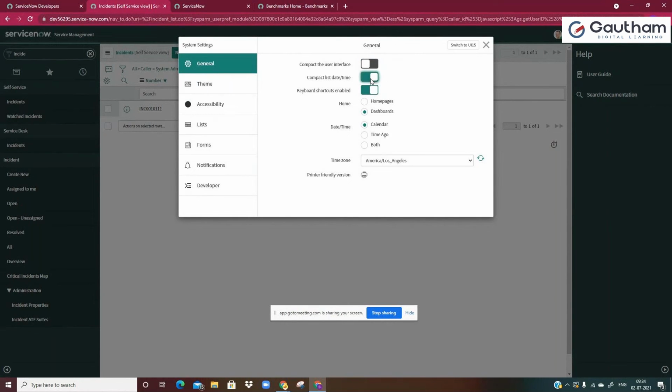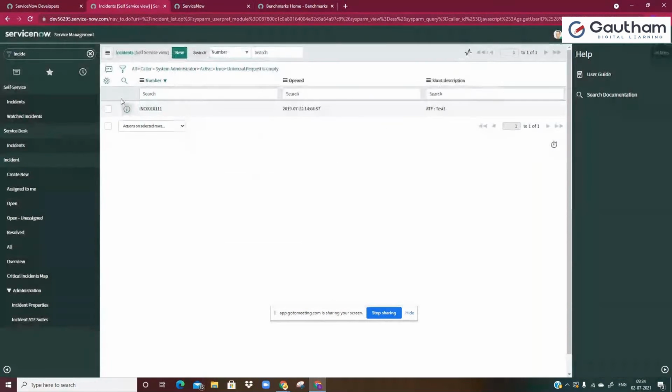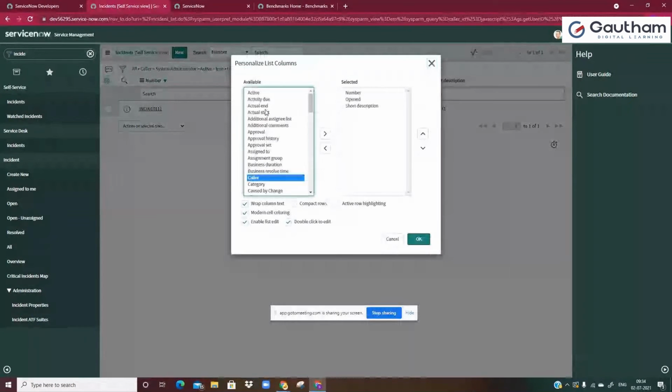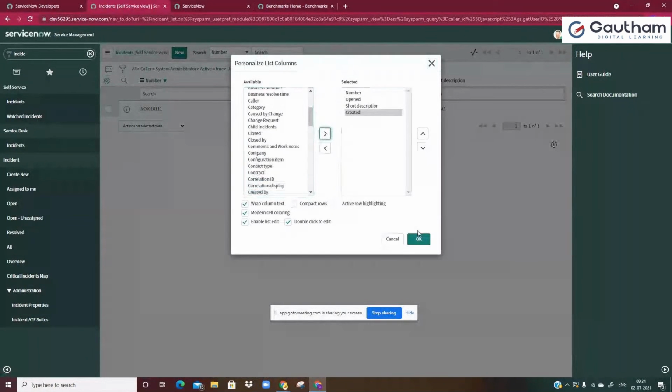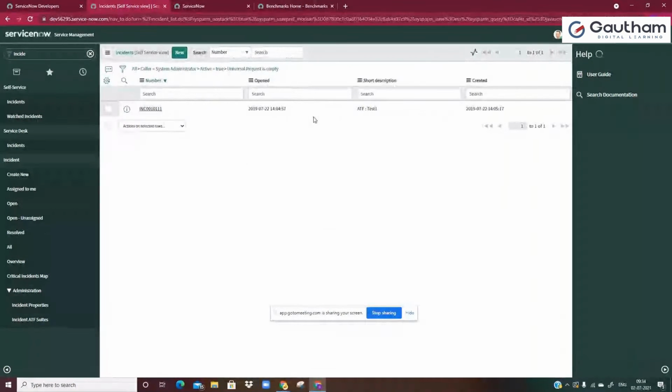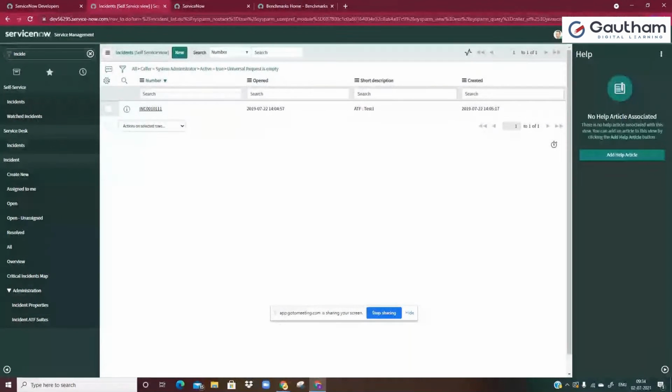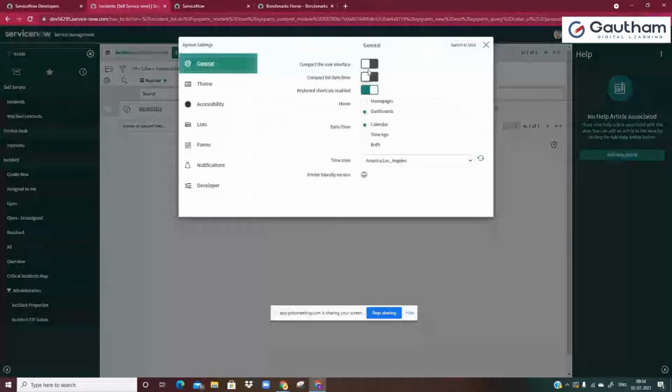Compact list date and time is something, wait, I can show you like this. This is a date and time, and this is a date and time, right? So I give one compact list date and time. You can see that it got changed.